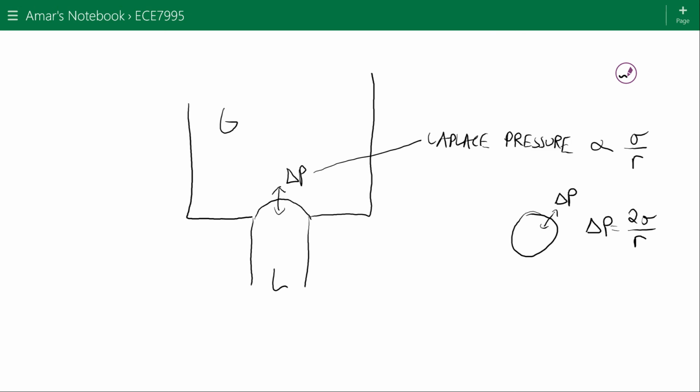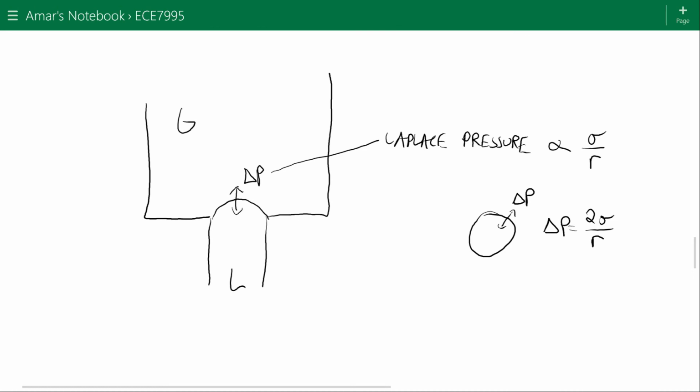Now, notice that the amount of pressure that this valve provides is inversely proportional to R. So it really depends on the size of the channel. The smaller the channel you have, the more capillary pressure is going to be built up over that region. So this device takes advantage of this basic phenomenon.